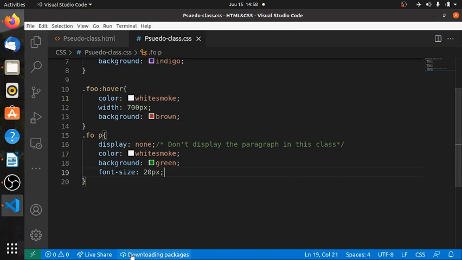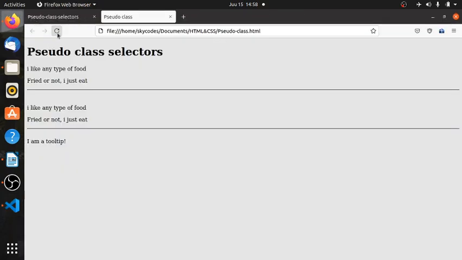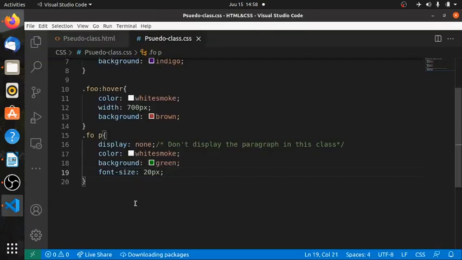So 20 pixels is a certain size, and these are working strictly on a paragraph, not the tooltip. If you wanted to affect the tooltip, then since it is not in a paragraph, we can use the div, or still the class would affect this one here without anything else.